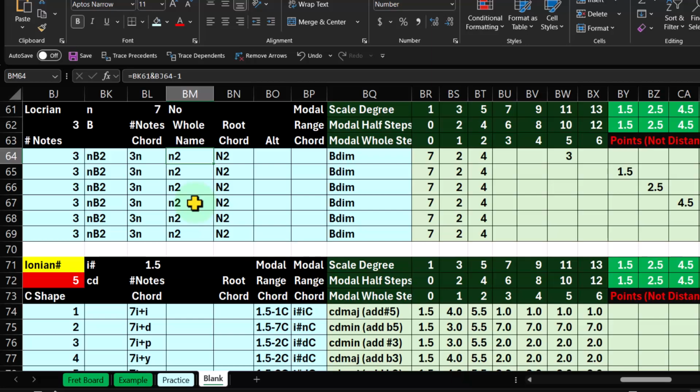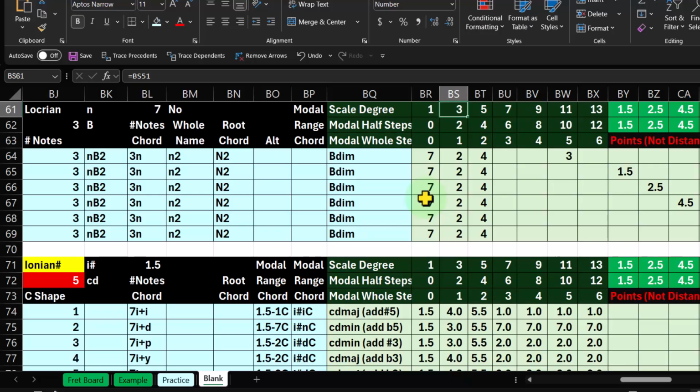It's a crazy one. So I took the last letter. So I'd rather call it a Locrian 2. The 2 stands for 2 modal whole steps. That's a distance term from the point that we're on. So we're on the Locrian node, which will be point 0. Then we go 1 modal whole step up to get to the second modal half step. That would be 1 times 2 gets us to the second modal half step.